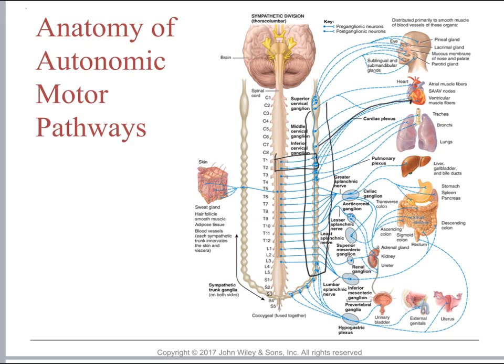The analogy is going to be Batman. If you want to call Batman, how do you do it? If you want to get Batman's attention and say, hey, come talk to me, we have problems, we use the bat signal. Now, what is unique about the bat signal? The bat signal can be seen by, you guessed it, everyone. So that's kind of like the sympathetic division. It is essentially the bat signal. So when that sympathetic signal goes out, it casts a net far and wide.